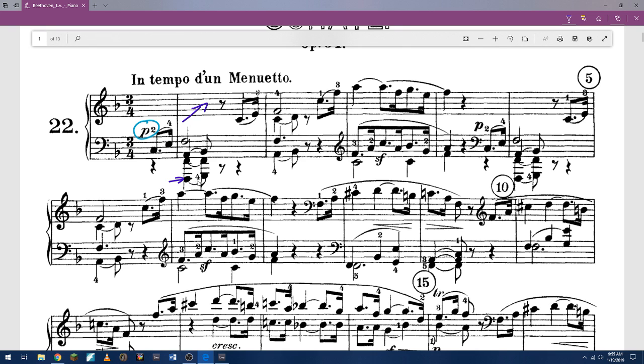Beethoven would later receive pianos that would extend this range a little bit further down. He would have this low E, and he would play this in the 28th piano sonata, I think it's Opus 101. He would write a low E and use it for an effect. But here he's starting at the lowest point of the piano.